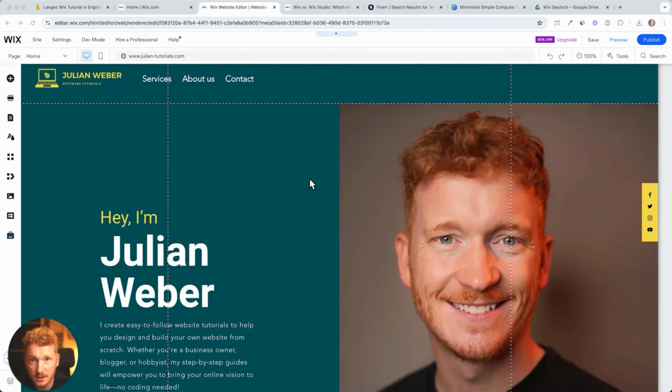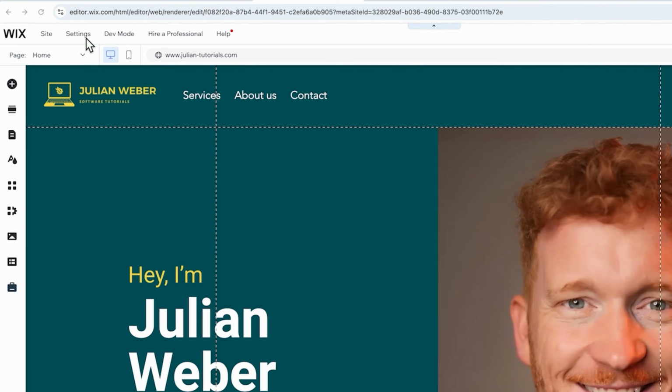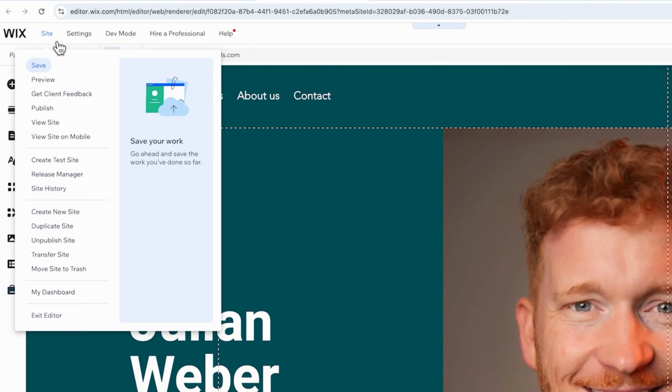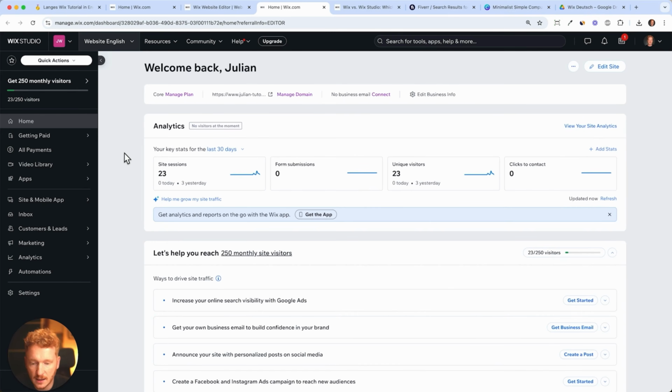So in the last part of this video, we learned how we can edit our website in the front end. And now I want to show you the back end of your website. This is your admin area, so only you and not your visitors can see this. You can also reach the settings here on the top. You have the settings tab and you can do a lot within here, but I want to show you this in the back end and in the dashboard. So you click on site and then we can leave the editor of Wix and go to the dashboard. And we have seen this part at the very beginning of this tutorial.